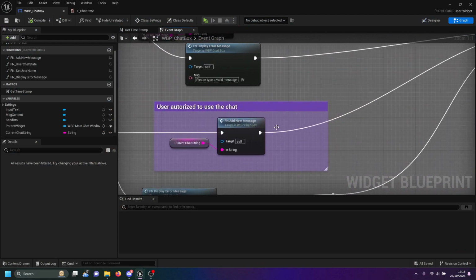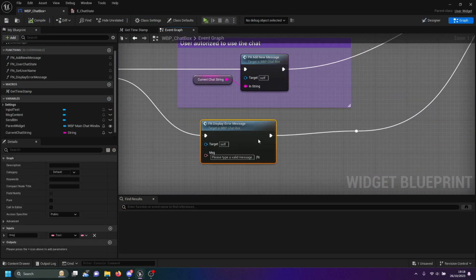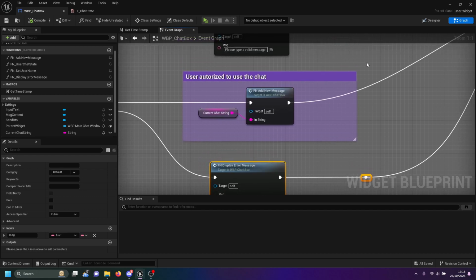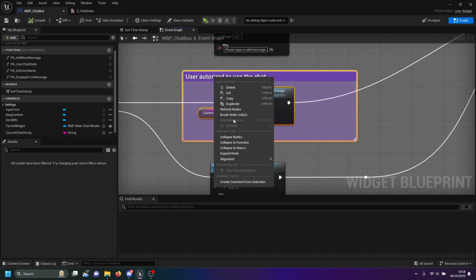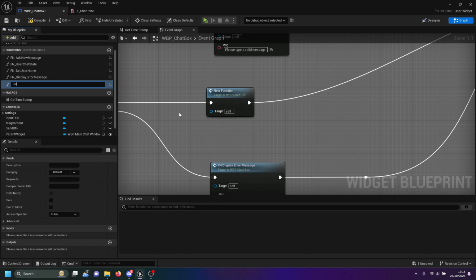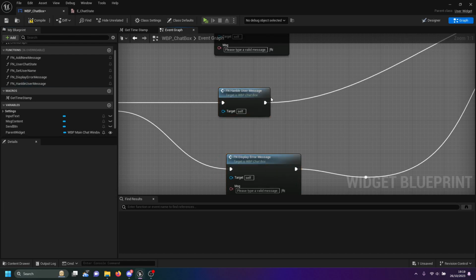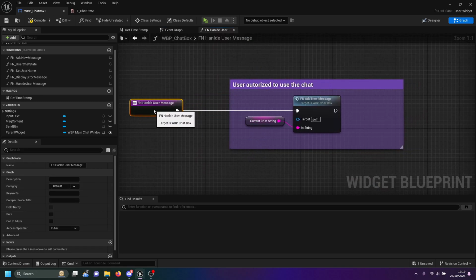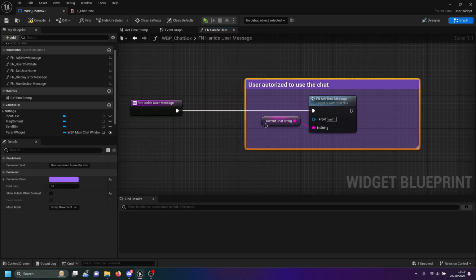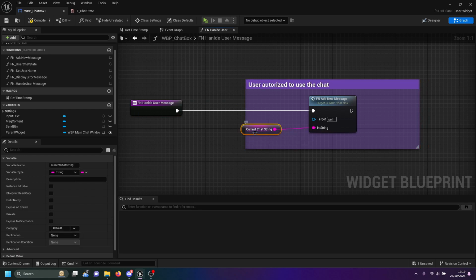Now let's do that part here. To do this, I'm going to collapse this whole thing into a function, and I'm going to call it fn handle user message. Plug it in here. You can even comment this if you want, but let's go inside this method, and there we go. As you can see, we already have our messages in here. So I'm just going to do a return here.